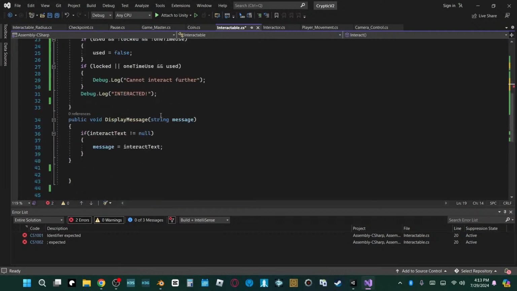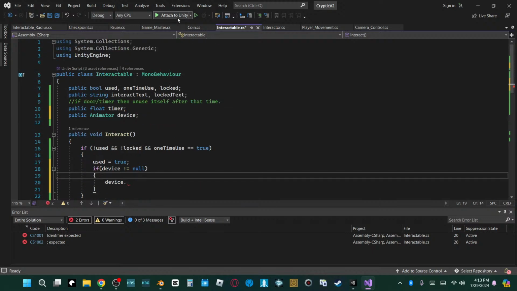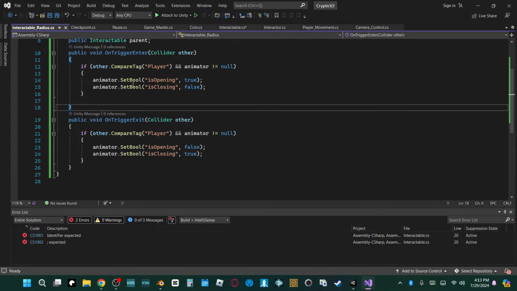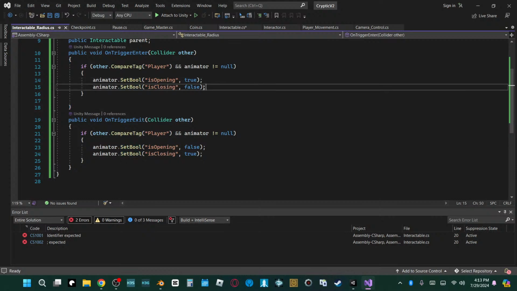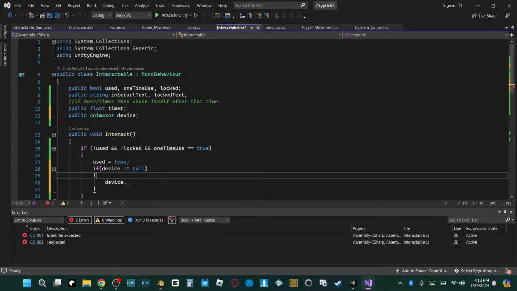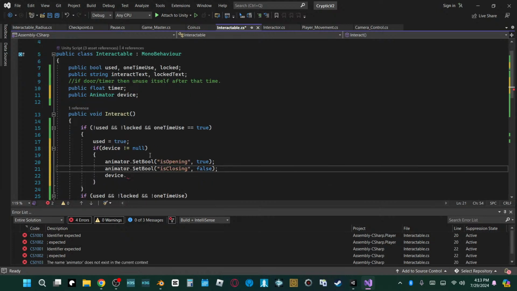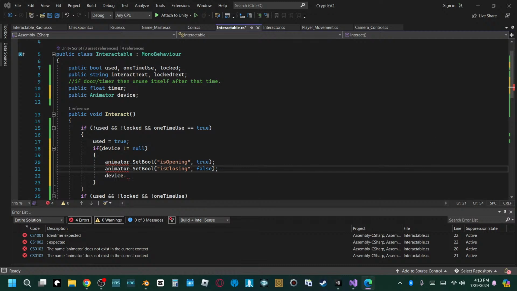Wait a second, don't I have that already somewhere? It's in interactable radius, right? Animator set bool. Okay, boom. Copy. Paste. Oops, not what I wanted to do, I don't want to bring up references.